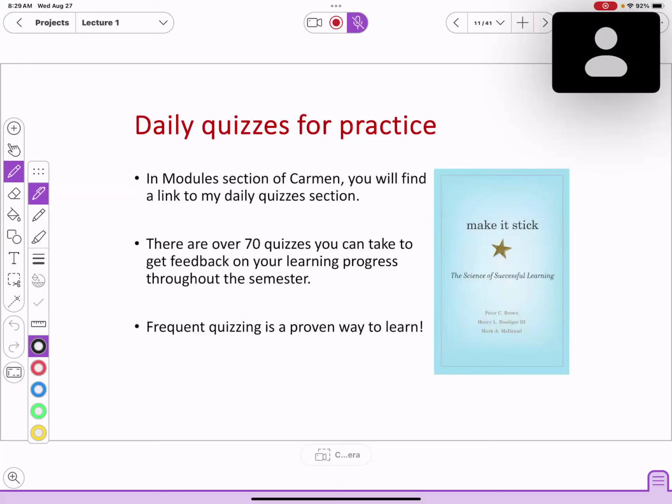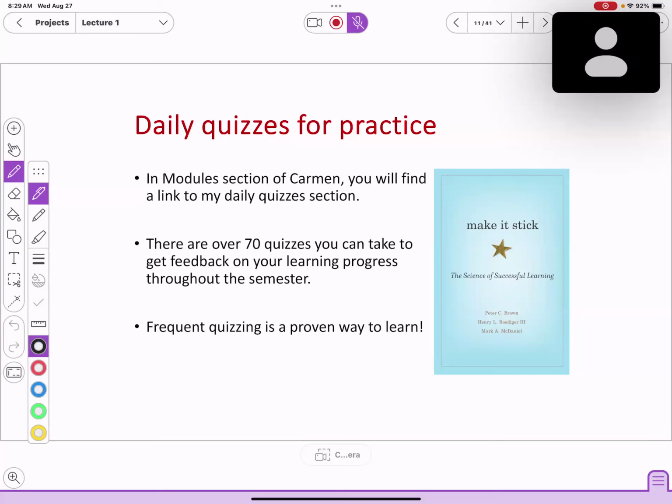This book here is one that I recommend. It's called Make It Stick. I read this probably 10 years ago now. It's a relatively older book, but it's on the science of successful learning. It's really useful, especially if you want to go to med school. There are a lot of stories of medical students in it.